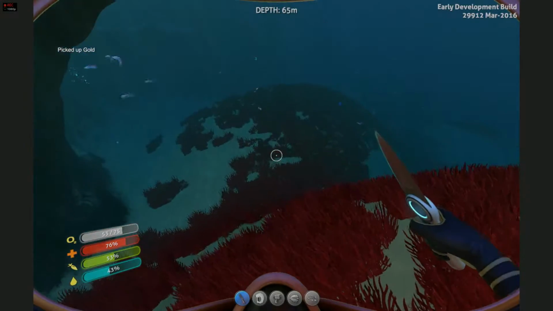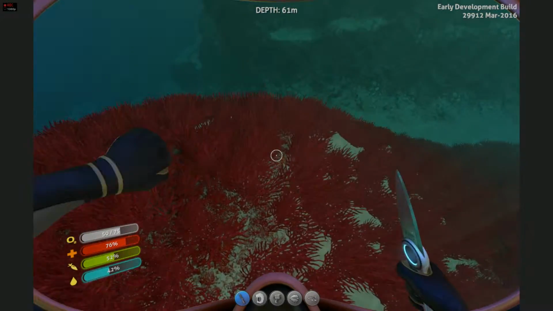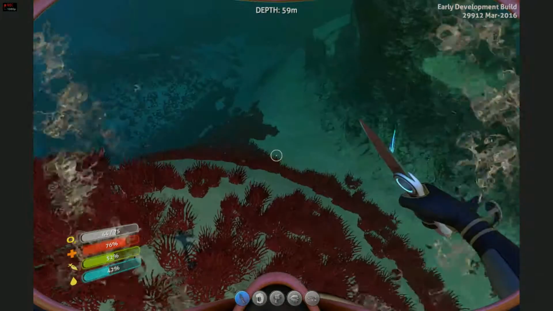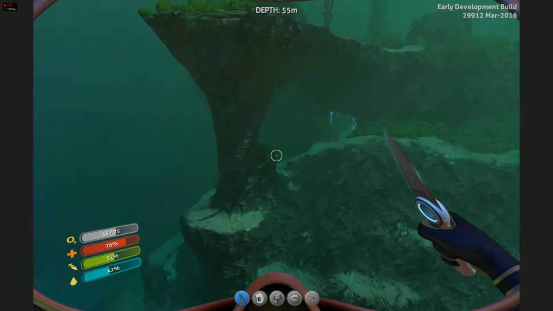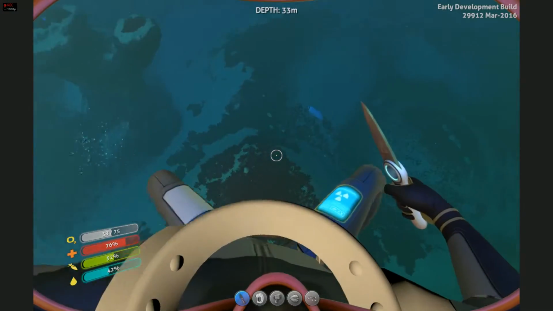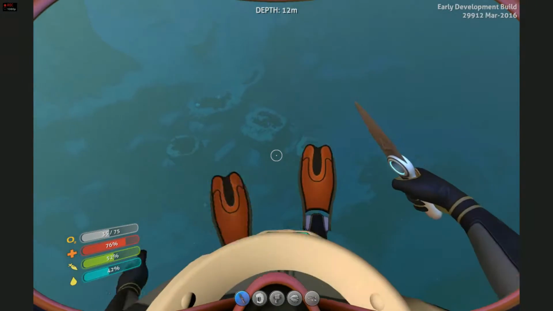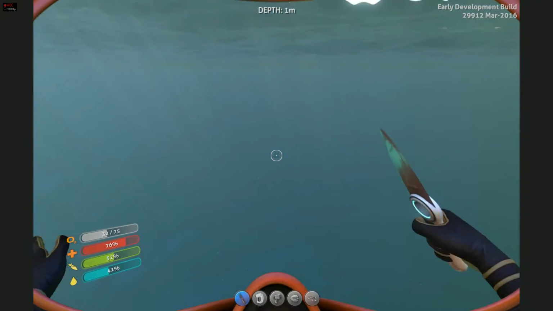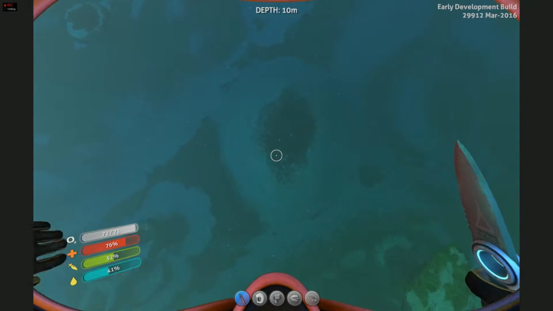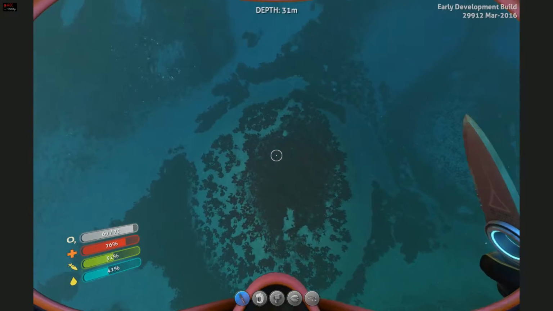Oh, gold, I don't want you. There's those little nasty biter fish. Yeah, and it is hard sometimes to find the outcroppings in there. Oh, there's one right below me. So I'll get some air at the surface and go down and grab it. And I think, I don't know how many pieces I need.